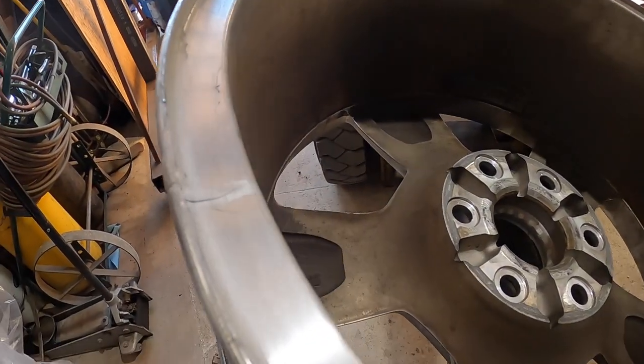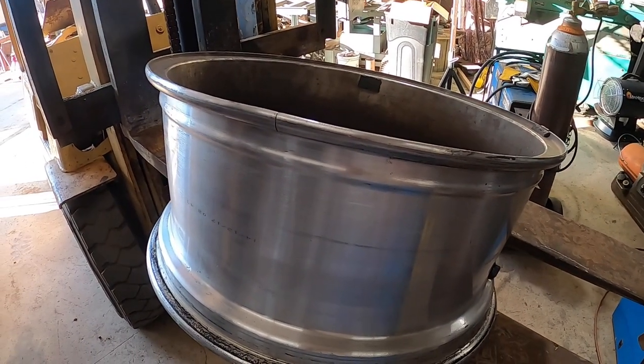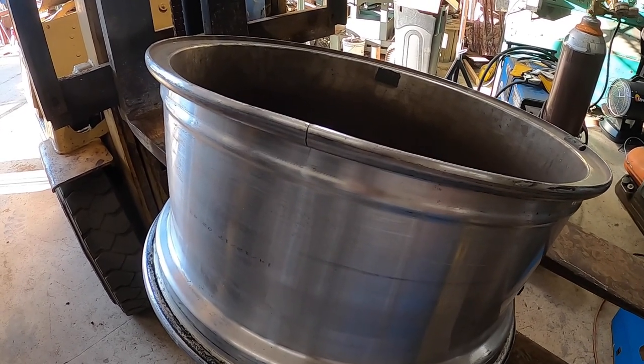So stick around, and you'll see the repair of this aluminum hoop. It should be pretty simple. It doesn't take too terribly long, so it'll be a very short video.